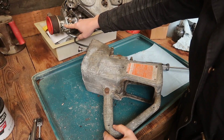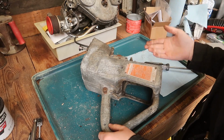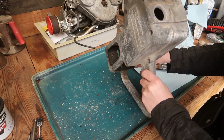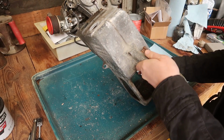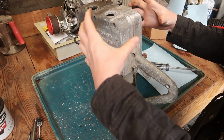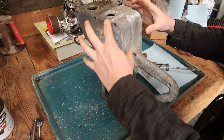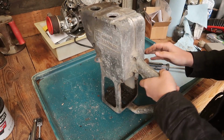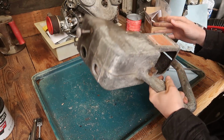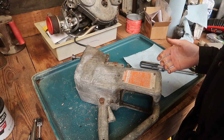So I just repaired the carburetor on my David Bradley chainsaw, but in order for me to test it I need fuel, and the fuel tank is really, really nasty inside, so I think it'd be a good idea just to go ahead and split it, because this is like a half casting. There's a little gasket going around down there, and if we can get that open, then we can clean it up really nice, and we can inspect the oil pump, because that has some water in it. This entire thing has a lot of water in it. Well, at least it did.